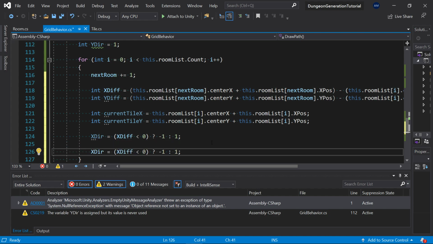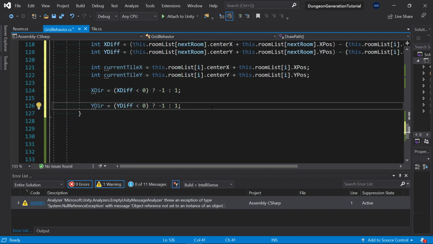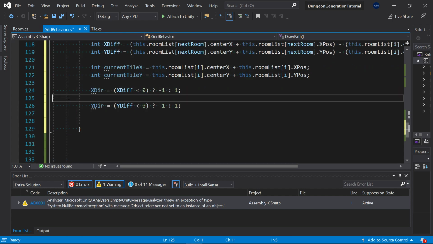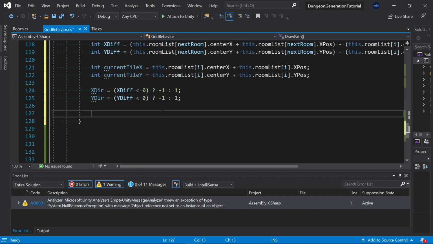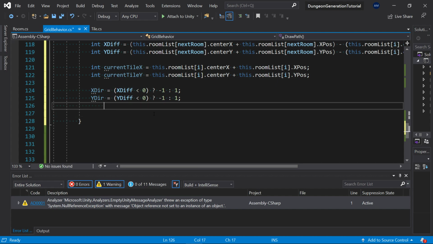And I'm getting ready to show you why we have to have a direction. Because it's going to be based on where they're placed. So like this. It's going to be based on where the rooms are placed. Like let's say you have a room that's placed. Let's say you put a room placed where the cursor is. Okay, there's a room here and then there's a room here.